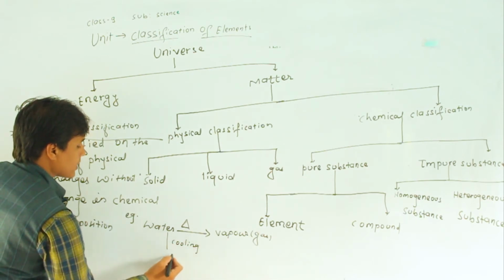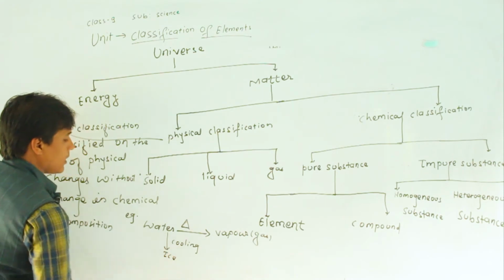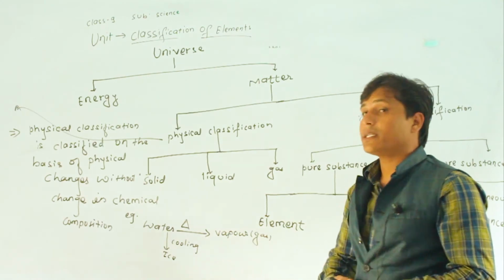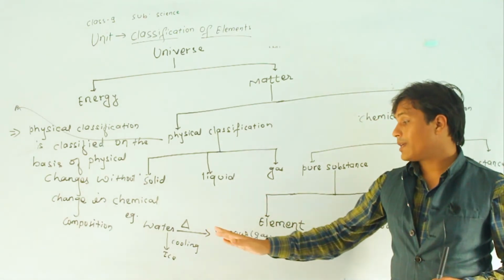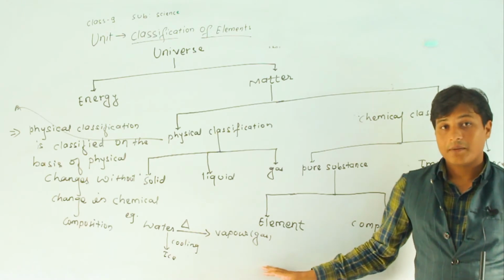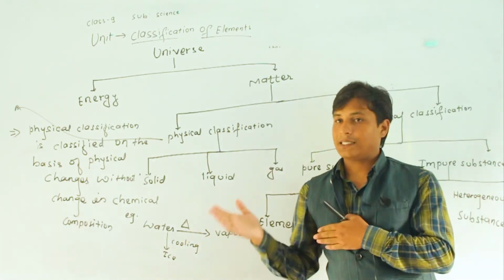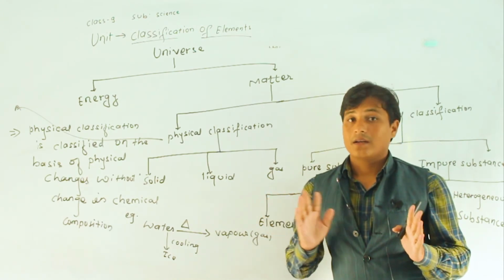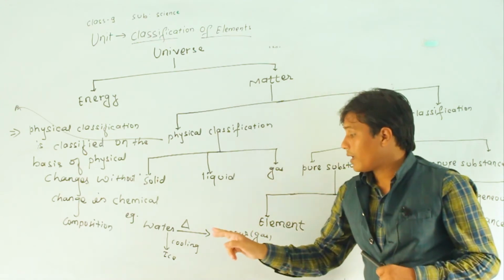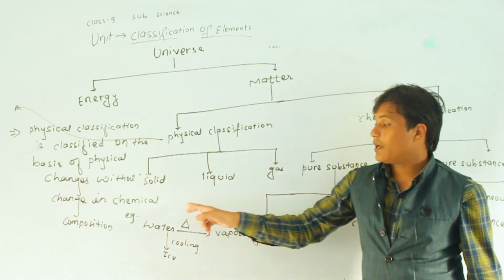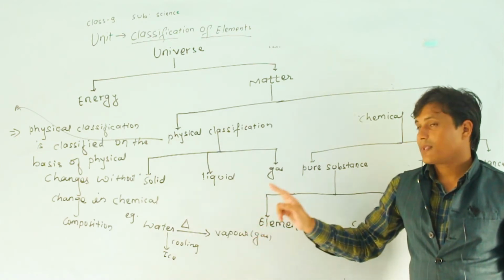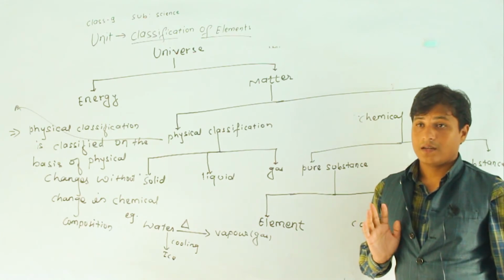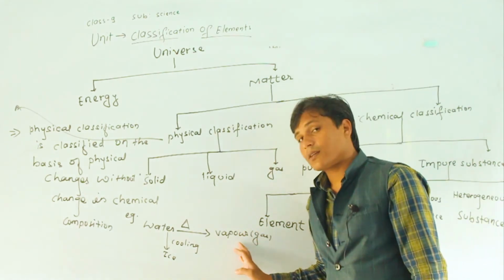Cooling, changes into ice. So what you observed, the information from the example: when water is heated, it changes into vapor. Means a liquid, when it is heated, changes into gas. Okay? The main theme is state change. Water liquid changes into gas, but its chemical composition does not change. No change in its chemical composition.